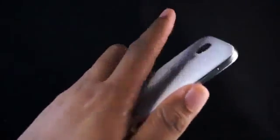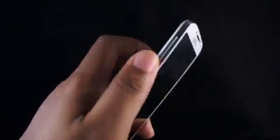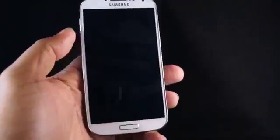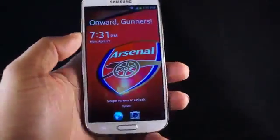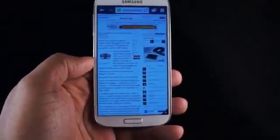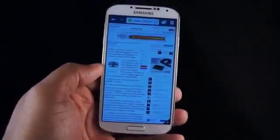It runs a little bit hot towards the top if you use it for extended periods of time, like an hour or so, say if you're watching a movie or something. But other than that, I didn't have any issues with it, and I did like the screen. And there are some great things to this phone besides just the design of the hardware.